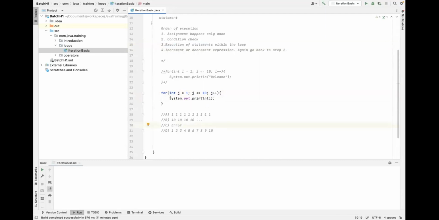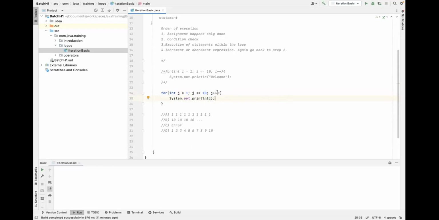Getting it? This time j's value is 2, so again the statement gets printed. What happens next? Again, j is incremented. j becomes 3. The condition is still true, 3 is less than or equal to 10. So we go ahead and print the statements again, until 10. j will now become 4, the condition will be checked, and if true, we will print.